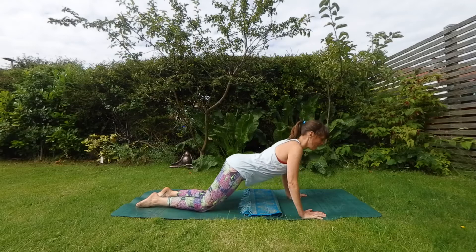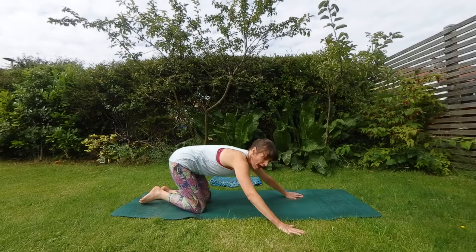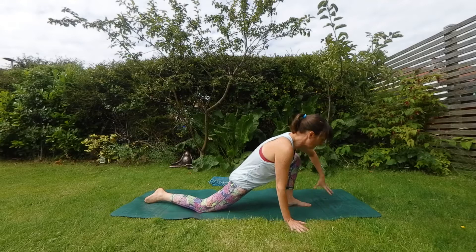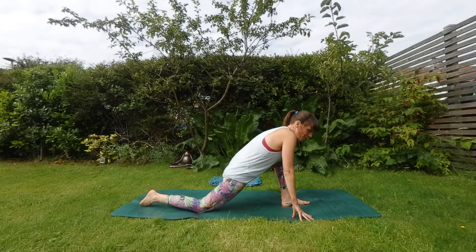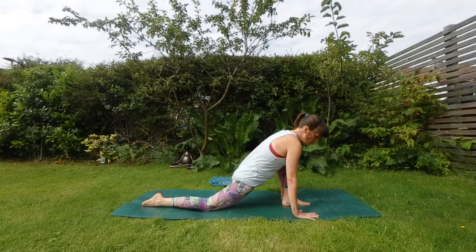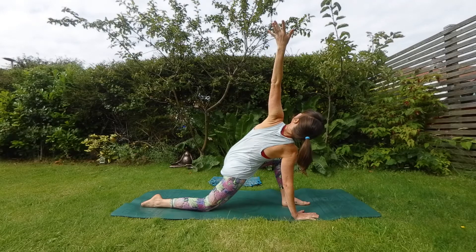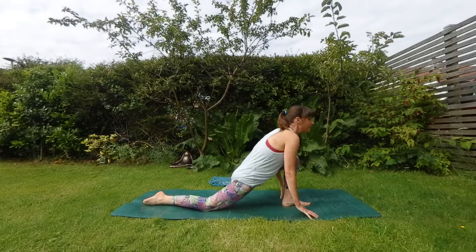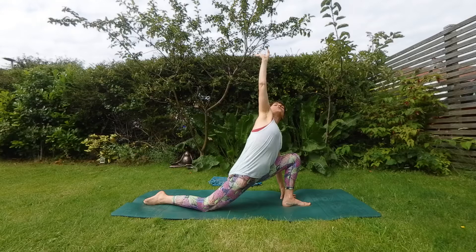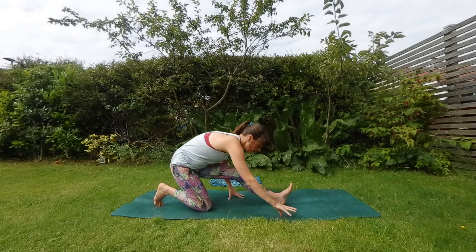And all the way back to your tabletop pose. Move that blanket to the side. Walk your hands towards the right, lift your left foot forward, bring the hands back to the center. Soften in, adjust that back knee if you need. Low lunge. Ground through the right hand, inhale, left arm sweeps up — belly, chest to the sky. Exhale, left hand down, right arm comes up. All the way back down. Tuck those toes, let your body come back to your runner's stretch, low lunge. Take a moment here.